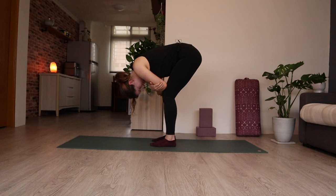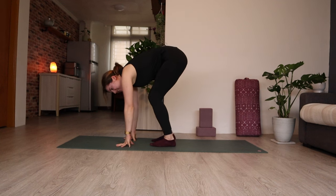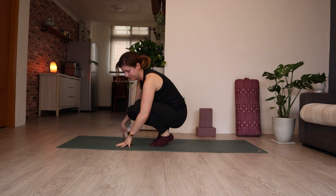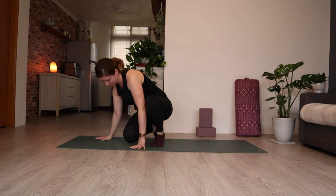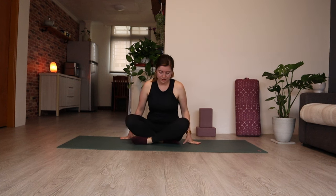Take three more big breaths here. And when you're ready to come back down, you can find a seat on your mat. Pausing when you're there to just feel everything that you're feeling.